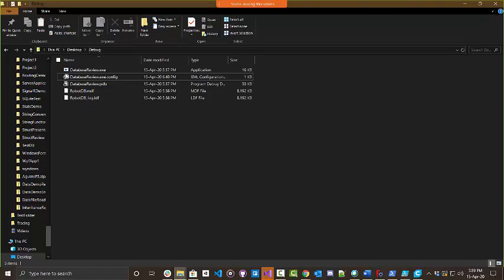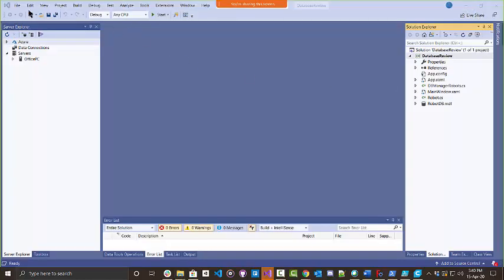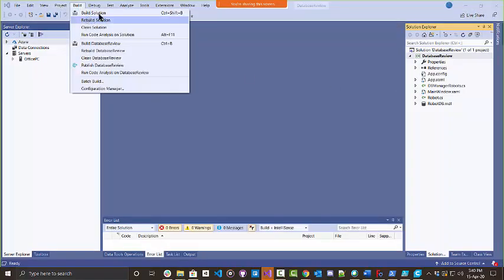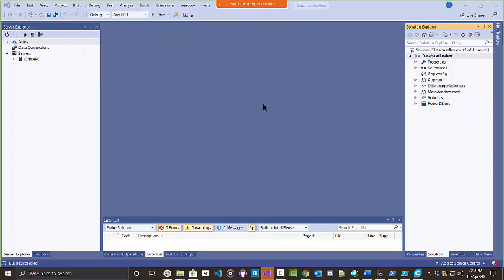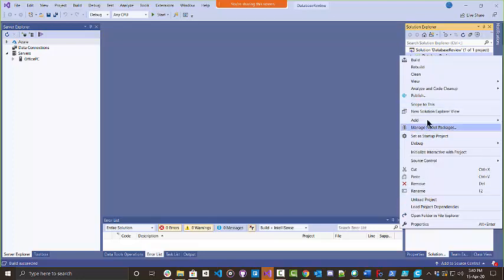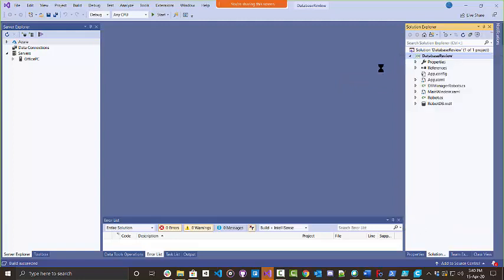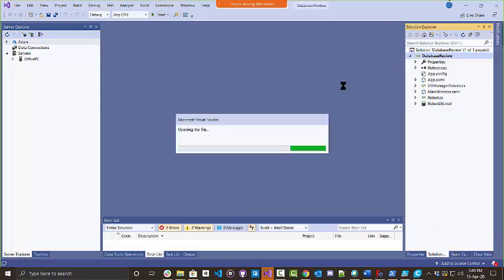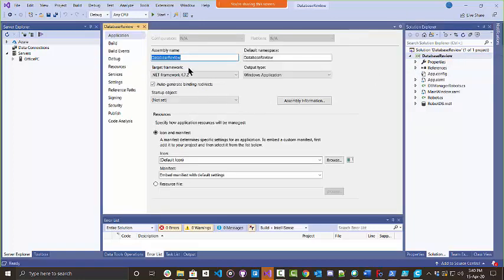Now I've grabbed it from the debug folder. Really, what you'd want to do is you want to go to build. I'm going to look at the properties for the project.